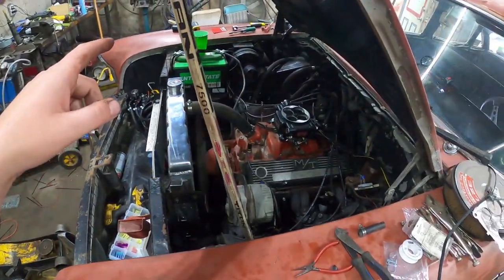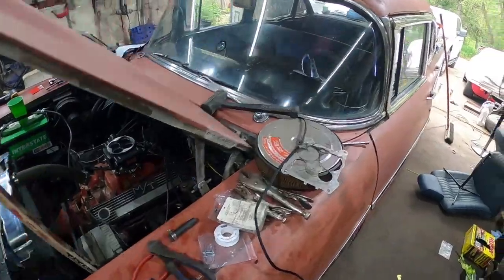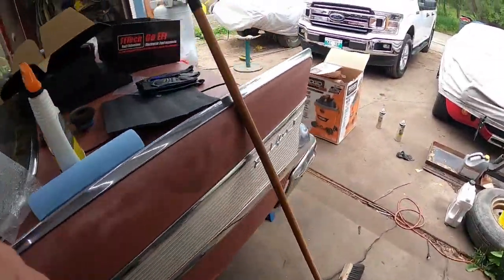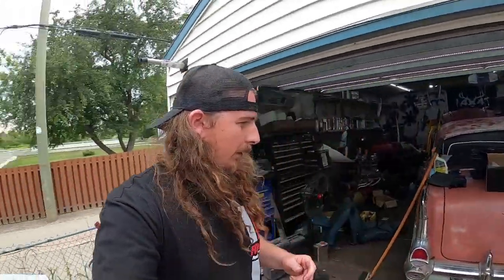I'm gonna do a little bit more cleaning up, and then we'll back her out, I don't know. Maybe we'll try the exhaust cutouts now that it's actually idling, kind of cool. See what it sounds like with a bit of open headers at idle. I'll finish this video off. It was a good one. I'm stoked.